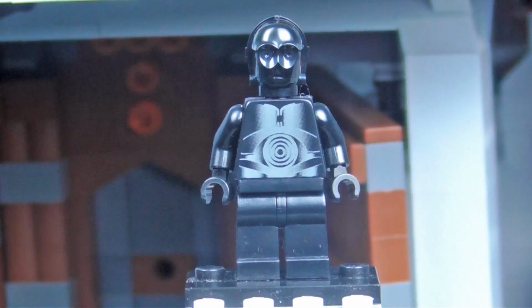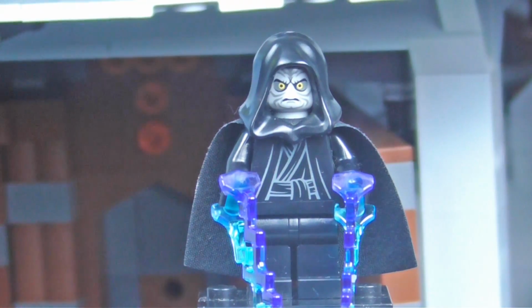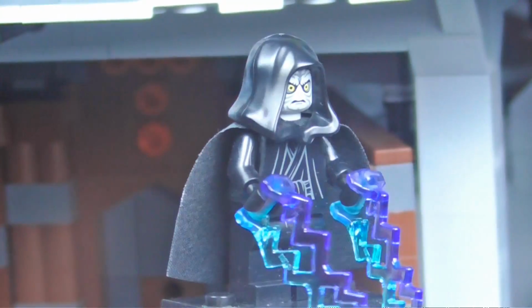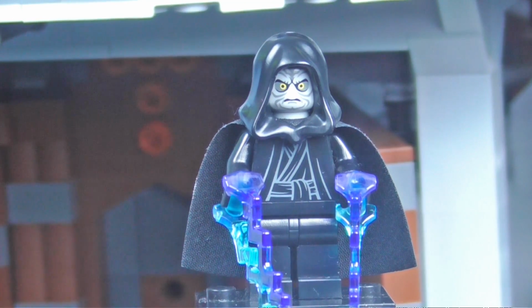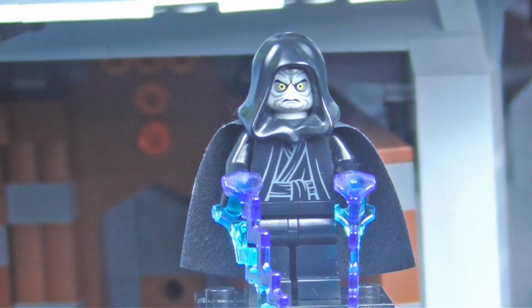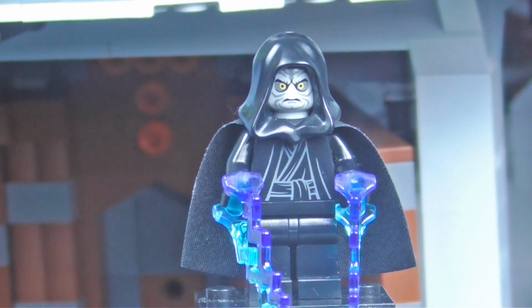Let's now move on to my personal favourite minifigure of the set, the Emperor. Alright, so next up we have Emperor Palpatine, or just the Emperor, whatever you want to call him. He's a very cool minifigure, of course. He's my favourite minifigure of the set, even though, well, actually, no, he still is pretty rare. In fact, even to this day, because we got him in the Dark Side book, which has kind of made him a lot less rare, because it's not that expensive. But even so, I still consider him pretty rare, and I think he's pretty cool, actually.